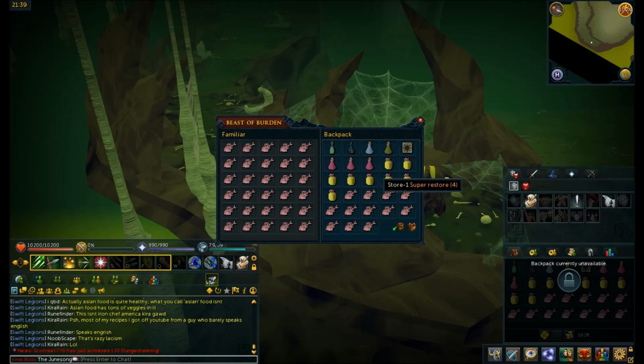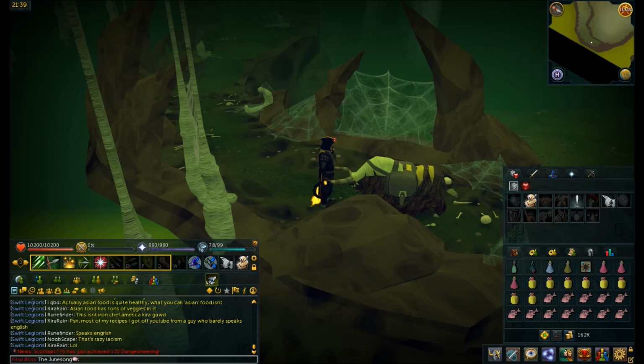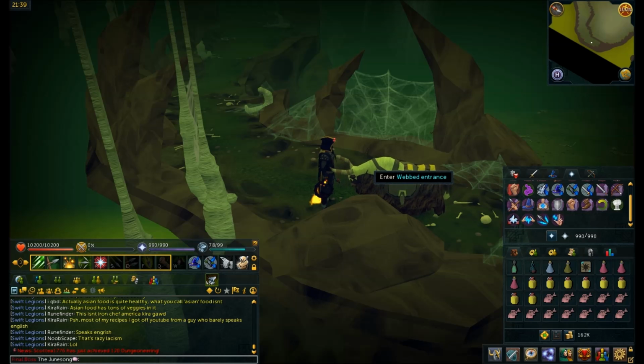I've got 3 super restores. You could actually get by with less than this if you're using the Penance aura. I have 8 Ceradomin Brew Flasks, and then the rest of my space is just filled with food of my choosing. I tend to use cavefish because they're inexpensive, but they also heal very well. My quick prayers are set to protect from magic and the ranged version of Turmoil, whatever that is. I think it's Anguish or something like that.